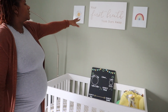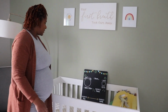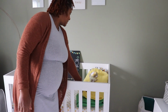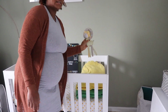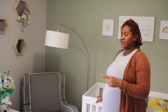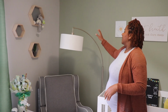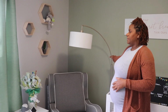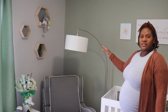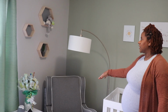Got these pictures from Hobby Lobby, and I think these two from Etsy. And yeah, mother-in-law made the blankets for baby pee. We just got a little rattle in here. So over here we've got our recliner that we actually got from Walmart, I believe, if I'm not mistaken. I got this super cute lamp that I repurposed. I got it off of Facebook Marketplace. I thought it was so cute, the way that it just hangs over.